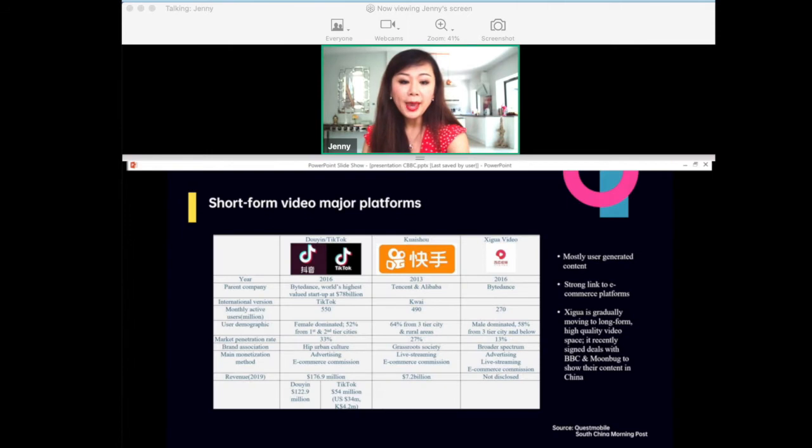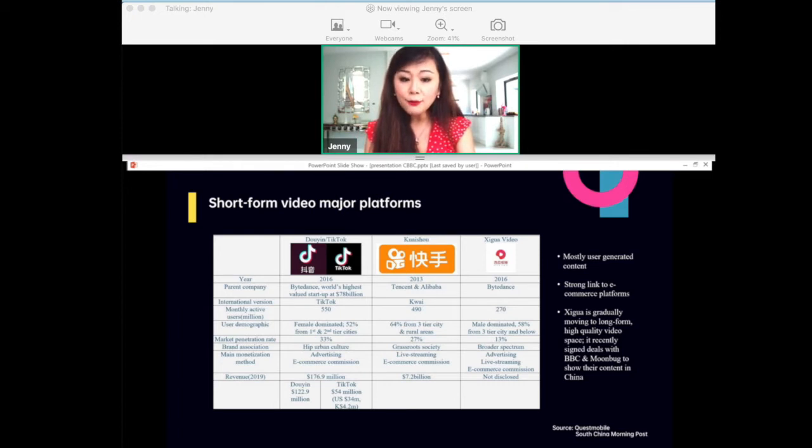Right, so on this page, I've listed the top 3 short-form video platforms in China, which are Douyin, Kuaishou, and Xigua. So I'll introduce them one by one. Speaking of Douyin, many people outside China probably don't know what it is. However, I bet everyone has heard of TikTok, if you have not already downloaded it. So TikTok is the international version of Douyin, and it's available in 75 languages. But Douyin is very much in China. It's the local one.